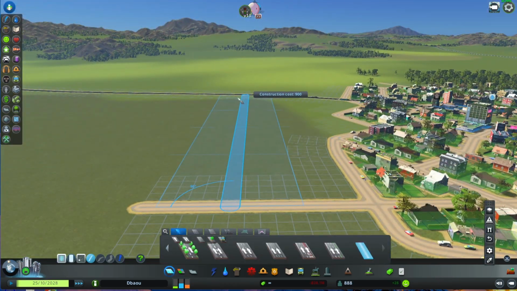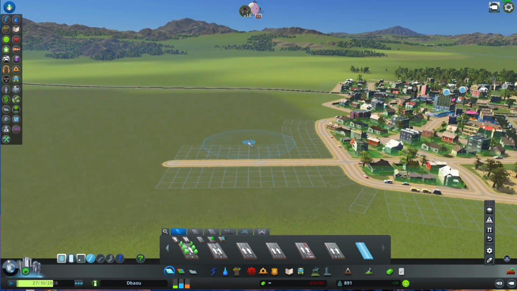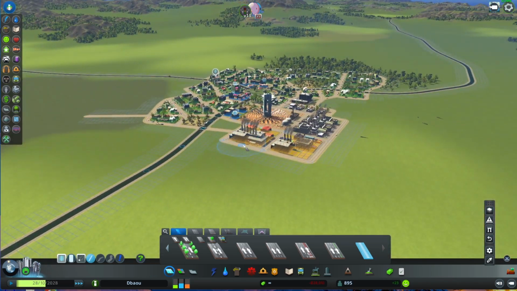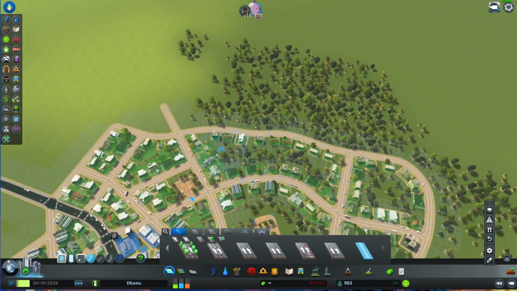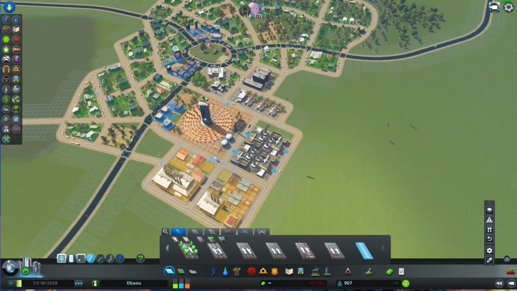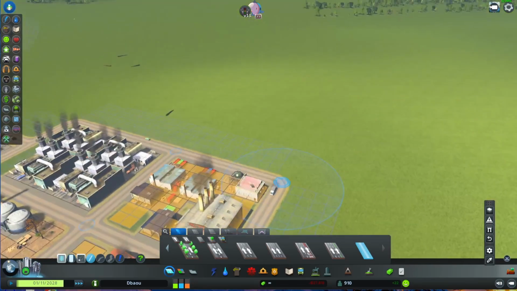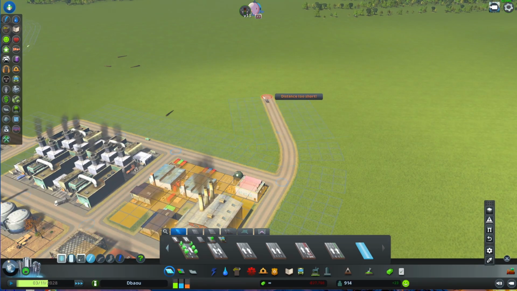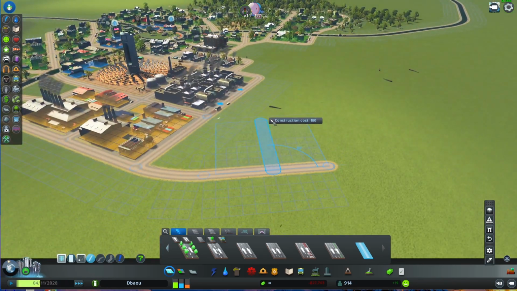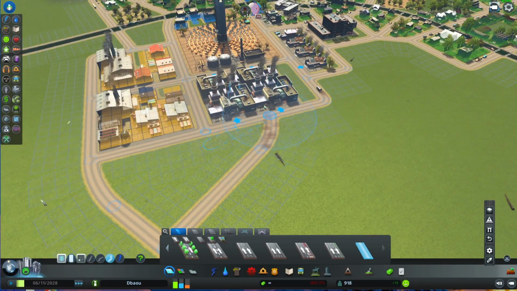And over here we can begin some mining. But you know what? I just have a feeling that we were going to want to hold off on that for a little bit. Same with the forestry over here. We're just going to stick with a little bit of the good old industry. Keep the roads light and whimsical.